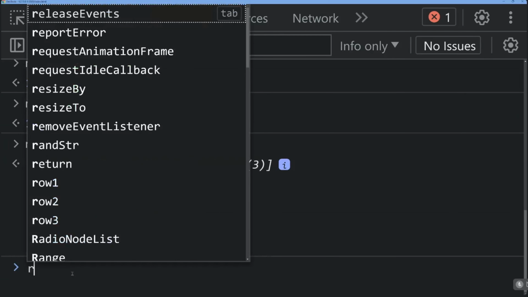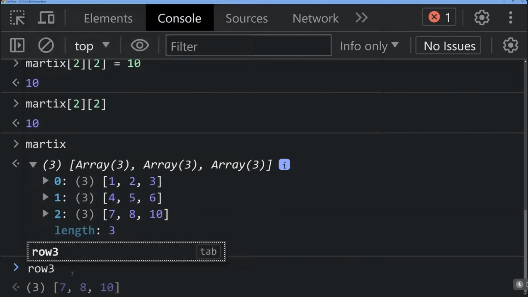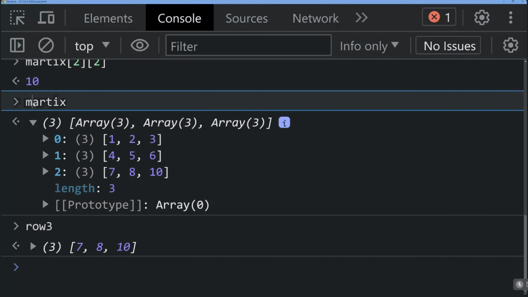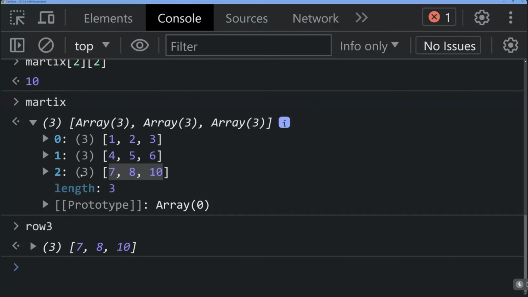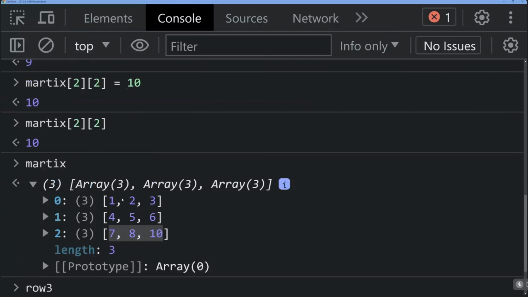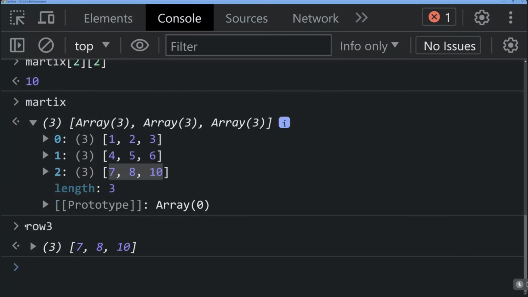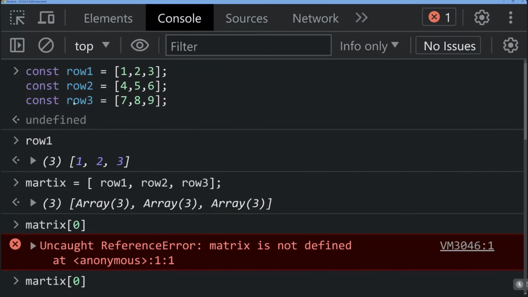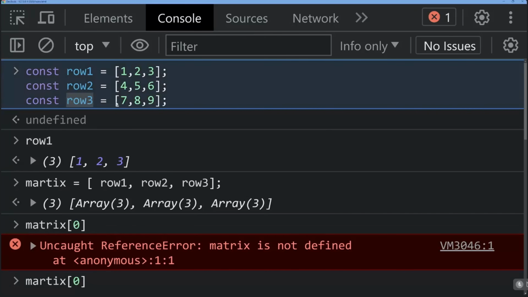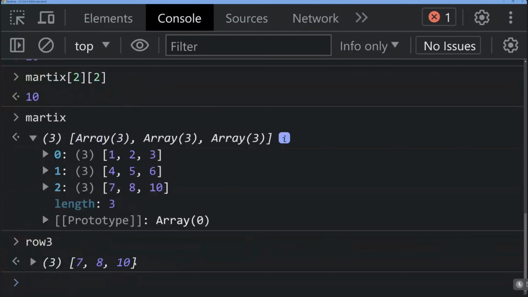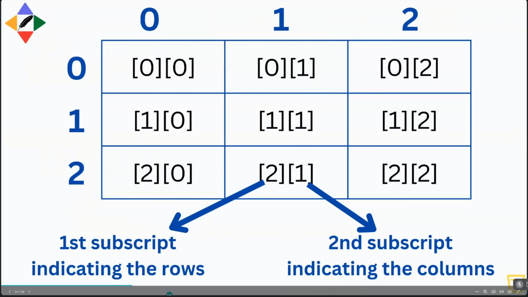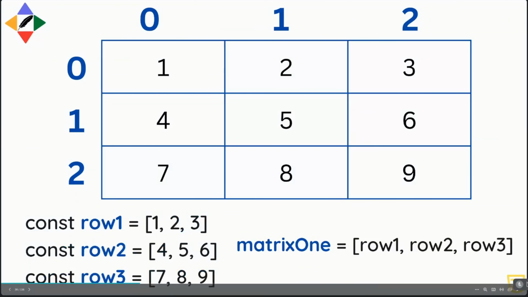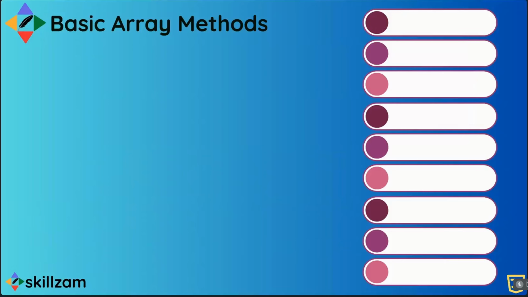But observe this: not only has the nested matrix changed, but the assignment has also changed the original row defined here, the array which is row 3. Row 3 was 7, 8, 9. Instead of that, it has now become 7, 8, 10. All right, that is something we want to understand about nested matrices or nested arrays in particular.